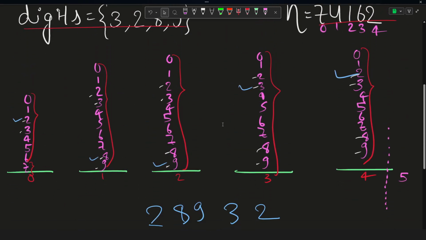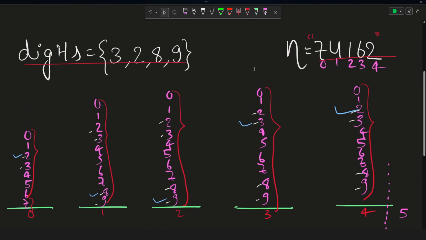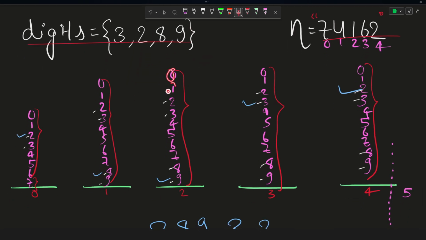So now once you have understood all of these things, the last thing that you should know is how we will actually check at each index if it is possible to use a particular digit or not. When we were standing at the second index, we had the possibility of selecting from 0 to 9, but out of all these 10 possibilities, the actual possibilities were these 4 only. So how will we know at a particular index if the current digit can be used or not? That is, we should know that this 3 can be used, this 2 can be used, this 8 can be used, and this 9 can be used, and only these 4 can be used. So how will we know this?